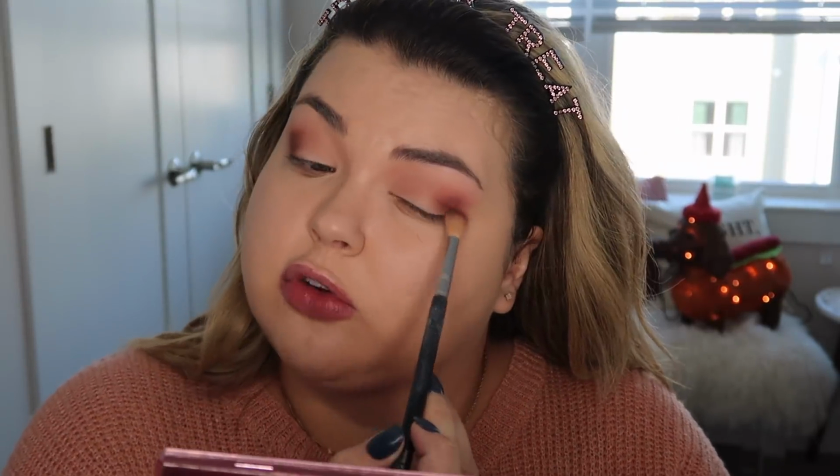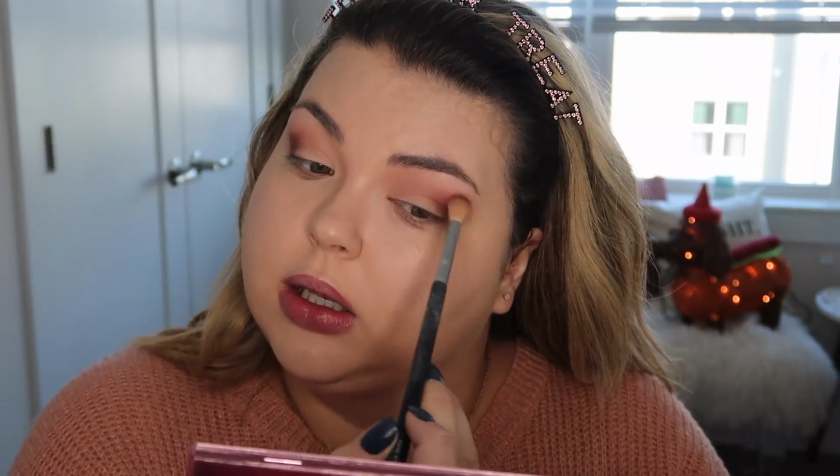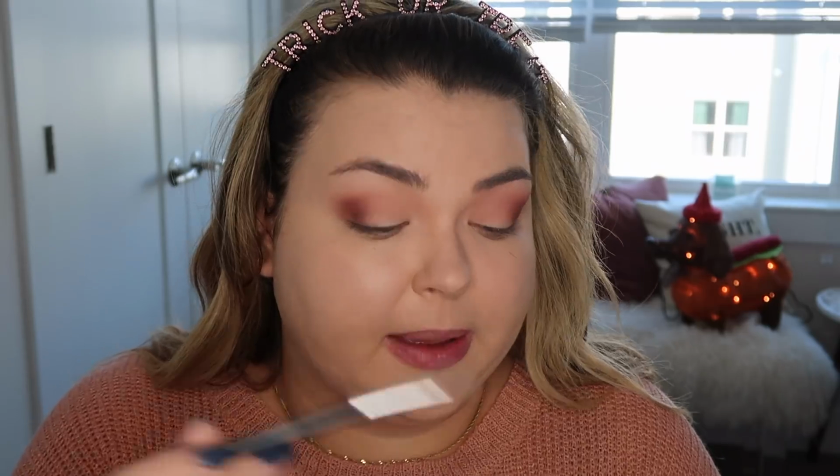I don't even feel like it's translating on camera. Don't worry, we're gonna clean up the bottom because right now it looks a little nuts. And that way with the concealer, we can cut it as well and get a nice sharp line. Oh my god. Okay, so I'm at a point here where I can either add shimmer to my lid, or I can take a little bit of these matte shades and just make it pop a little bit more, which I'm doing now.